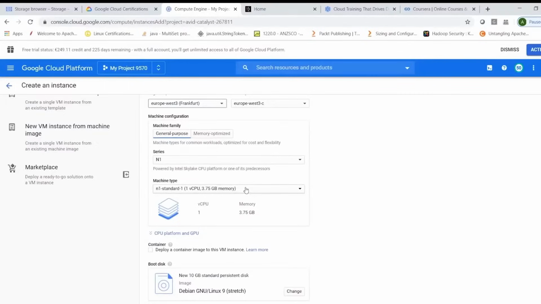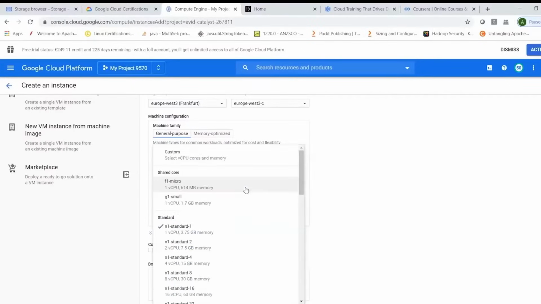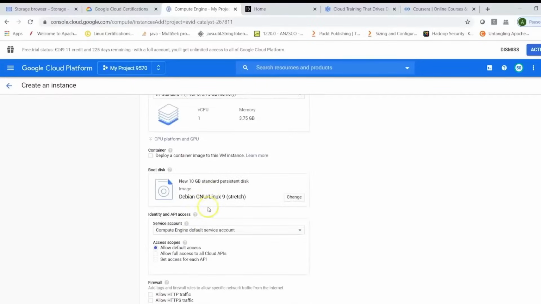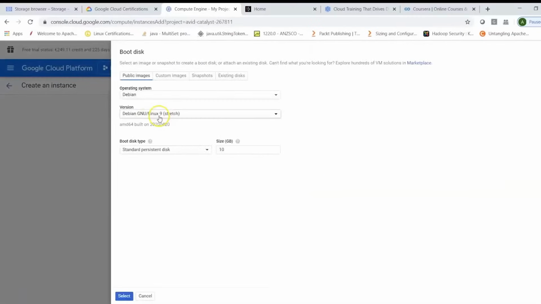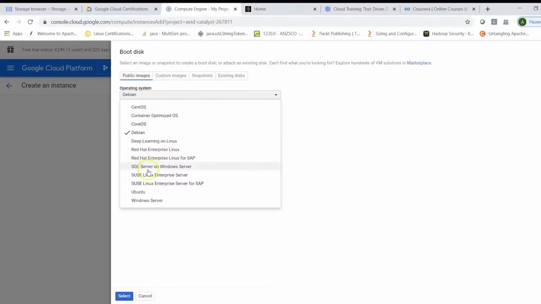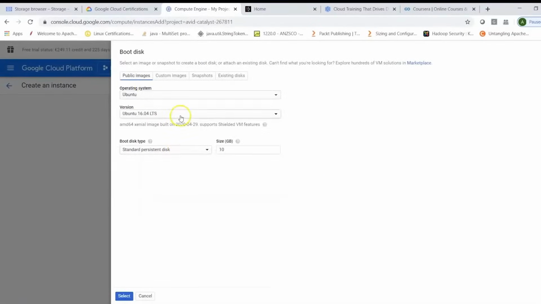If I'm looking for a heavier website which might have more users logging in and so on, then I can choose a higher configuration machine. Here we have the option to choose our distribution. For example, I can choose Ubuntu, and then a distribution version, so let it be 16.04.